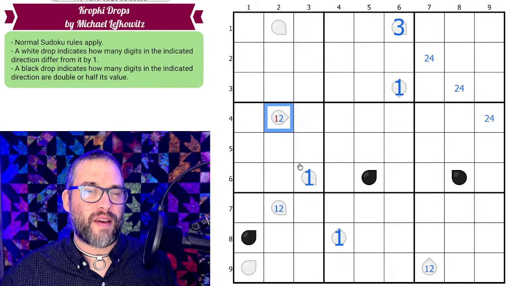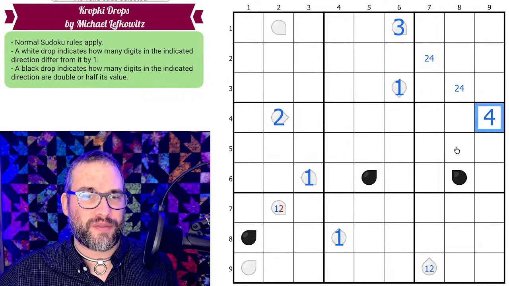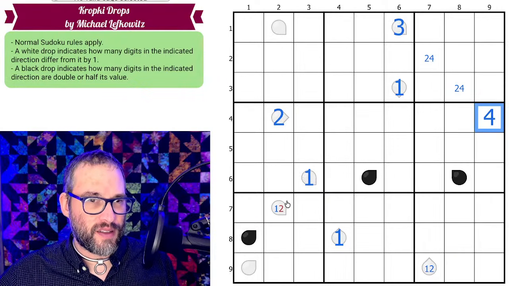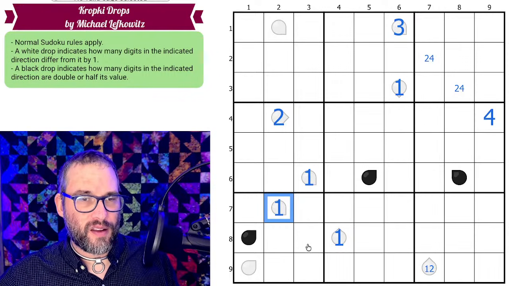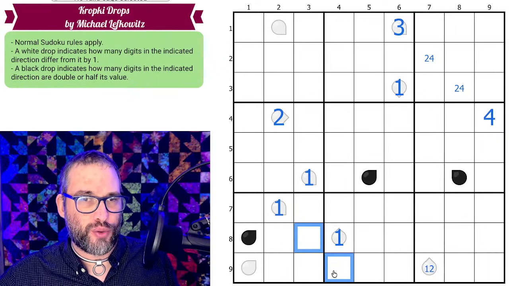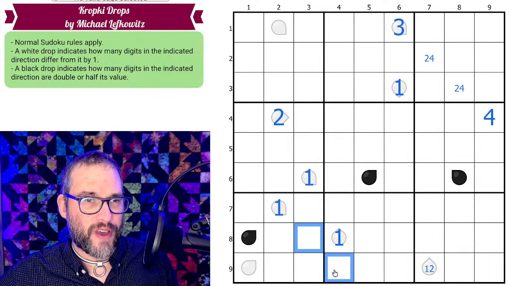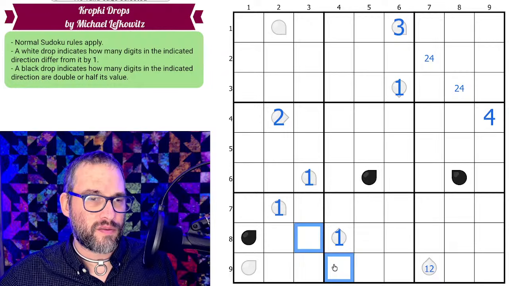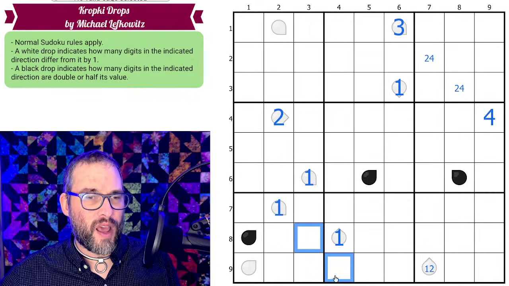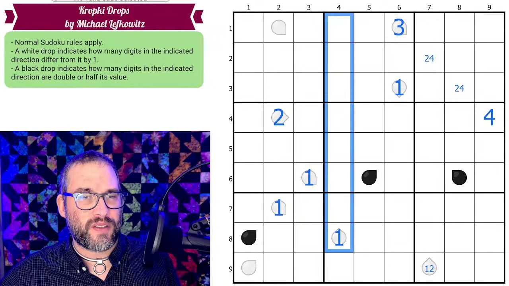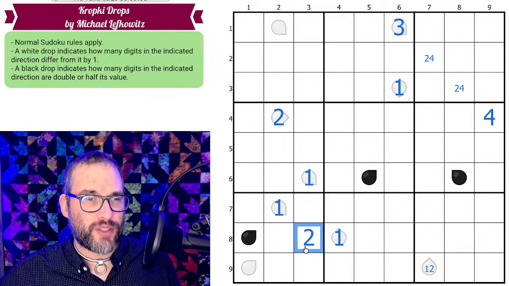Oh, yeah. This is a 2 now, so that's a 4. So that's a 1. So one of these is a 2, which is fine. And it's not this one, because that breaks this. So that's our 2.